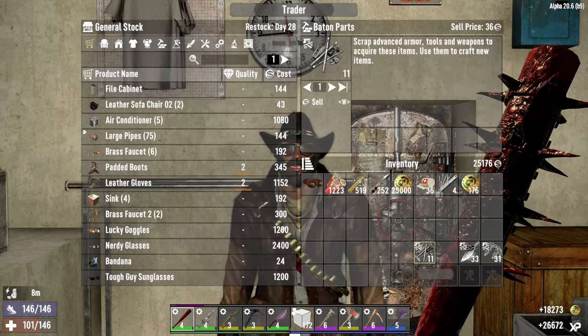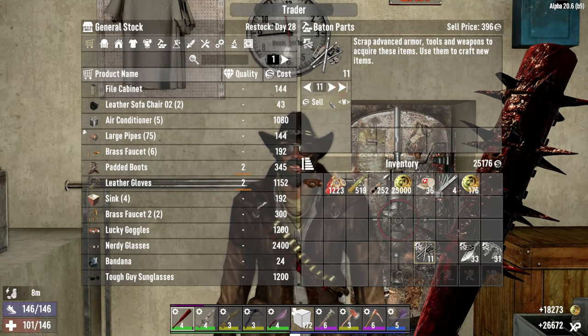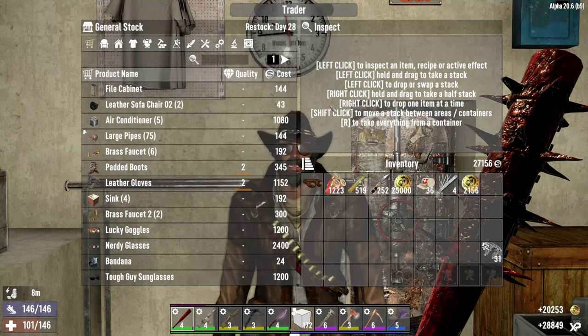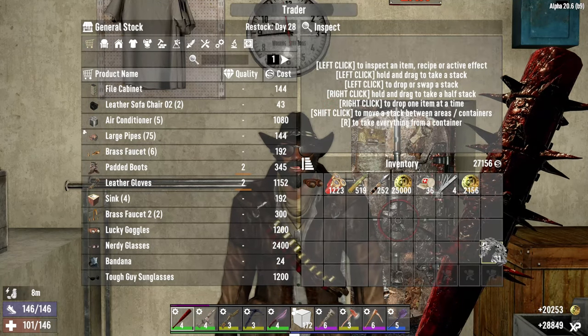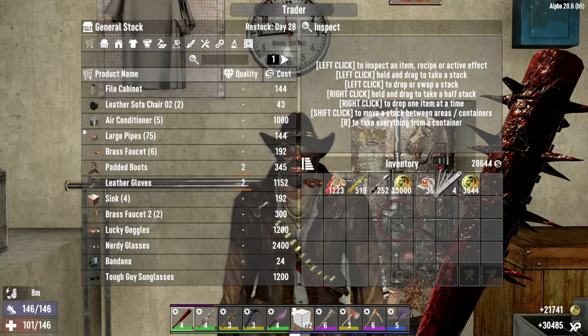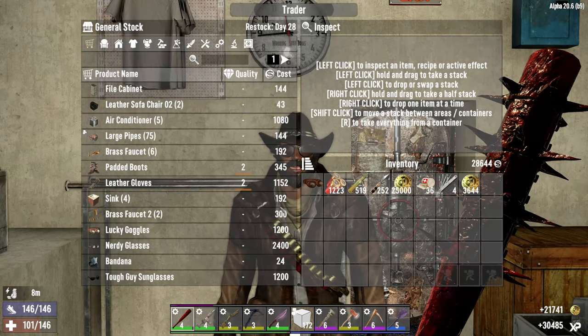That's a mod. Fuck it, I'll sell it. I don't want it. They're only good for clubs. Oh my god, machete parts, that's so much. And that. Alright, in total, I have 28,000.